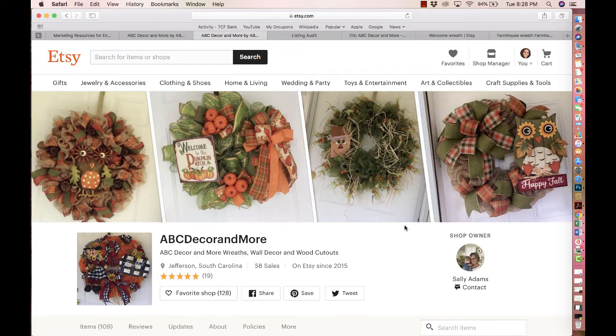And then another nice thing is that once you know what's working for you, you could take your top items and do a robust line, which means create additional items that go with that item, and you'll start selling like crazy because now you're offering additional items that go with it. A lot of people like stuff like that. I know I have that in my wedding shops, that I do the top contenders that I sell a lot, and then I create a whole line of products that go with that, and I always get more sales because of it. It's something similar that you could definitely do with your shop. Pay attention to what's working, focus your energy on that versus the things that are not working.